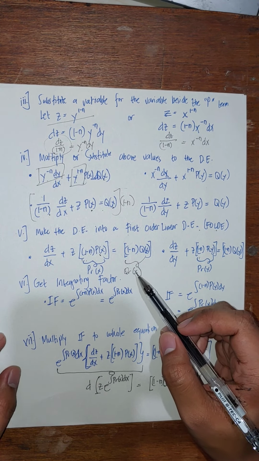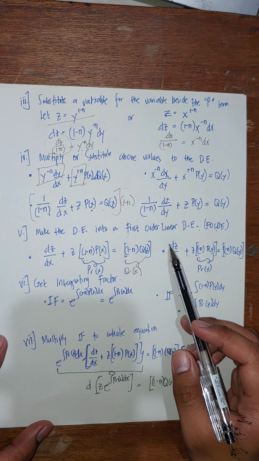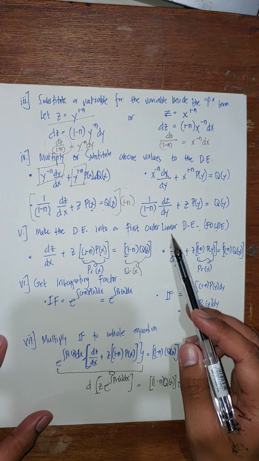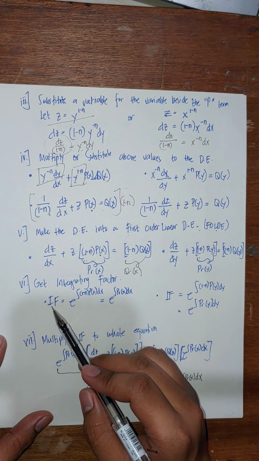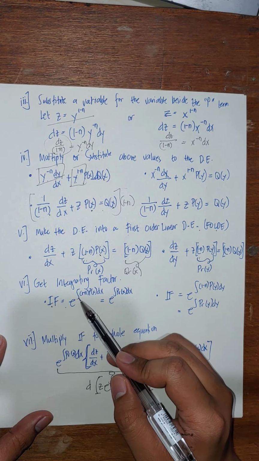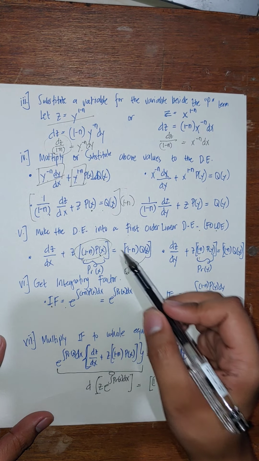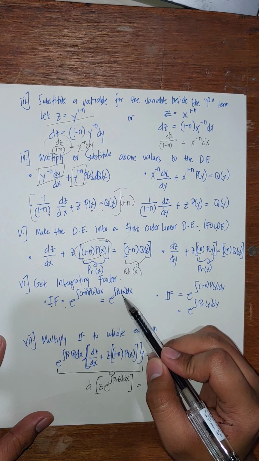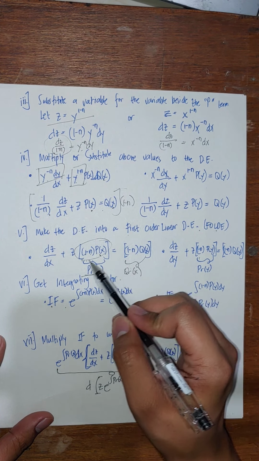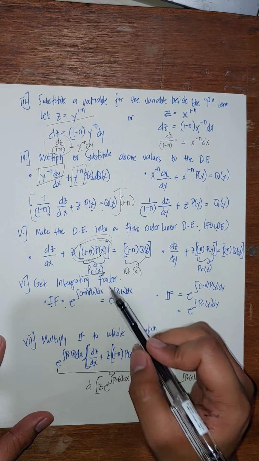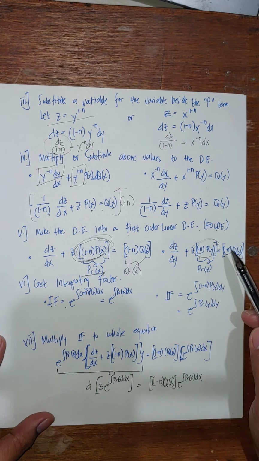And then afterwards, after nga na first order linear differential equation siya, to solve a first order linear differential equation, we get the integrating factor. So more ning integrating factor, e to the integral of quantity 1 minus n p of x, which is just this one, or pr of x dx. So ang pr of x gani again, this is just this one. So lahat lang sila pangalan, but same thing lang kaning abay ni z. Same also on this side.